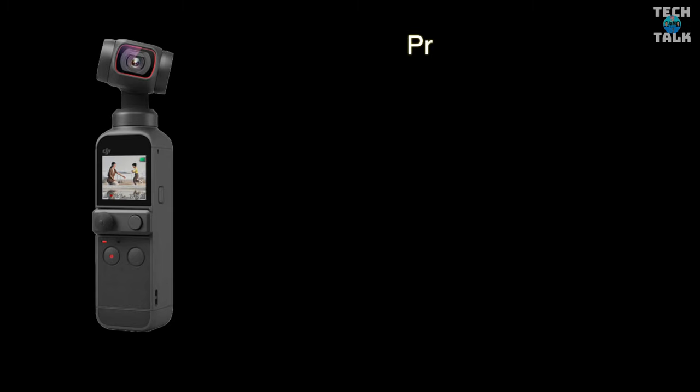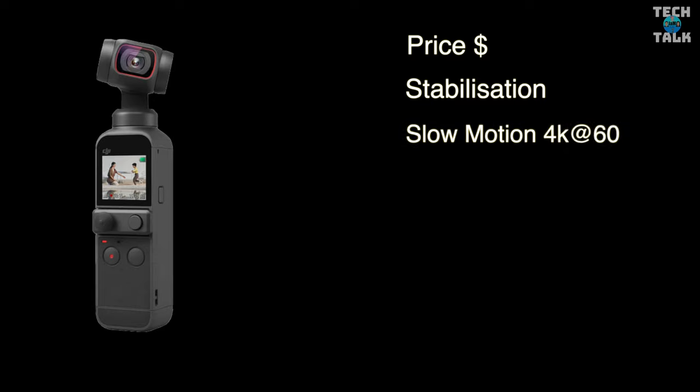So what about the DJI Pocket 2 — where do its advantages lie? Firstly, the price. This camera can be well under half the price of the Sony with a couple of good lenses, and it's a great camera with the best stabilization, so it's really worth considering. Next is the stabilization — this camera beats everything on the market, and it's mechanical, which means it will also work in low light if the camera can keep up. Next, slow motion in 4K: with 4K at 60p, you get slow motion in 4K instead of 1080p, so it's a lot cleaner. Lastly, size and weight — it's a lot smaller and doesn't take up nearly as much room in your bag.